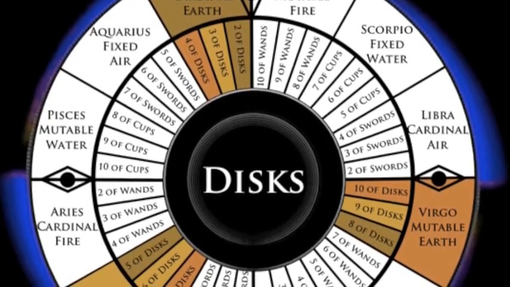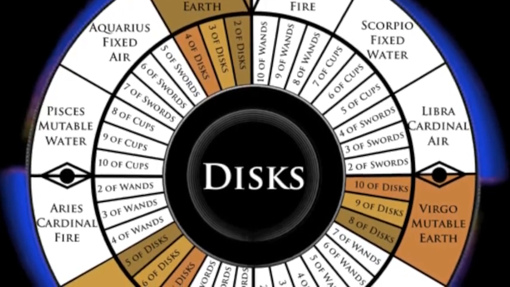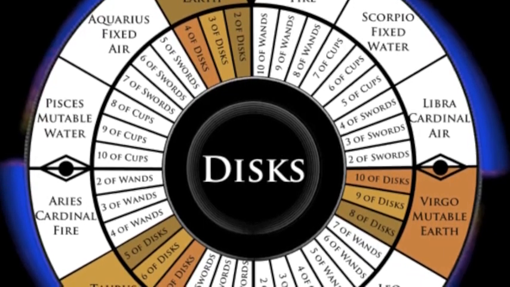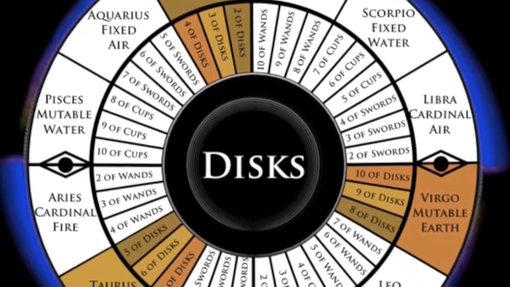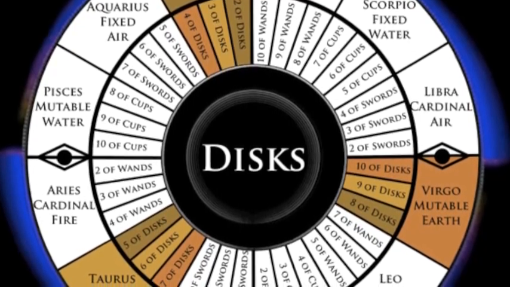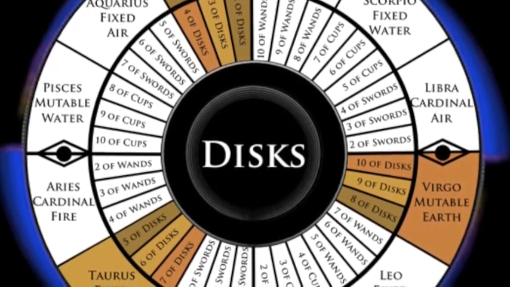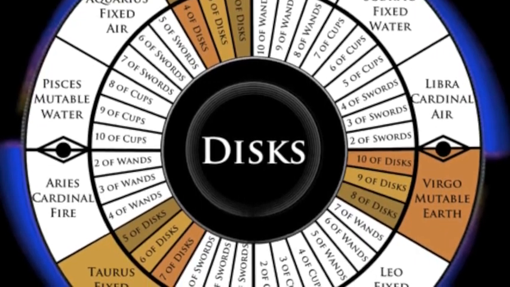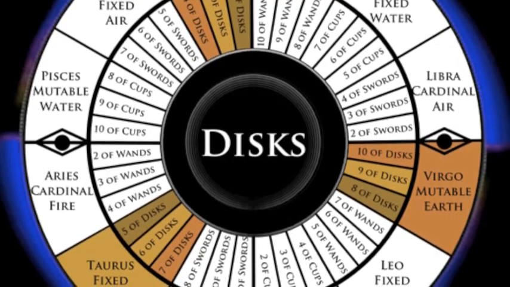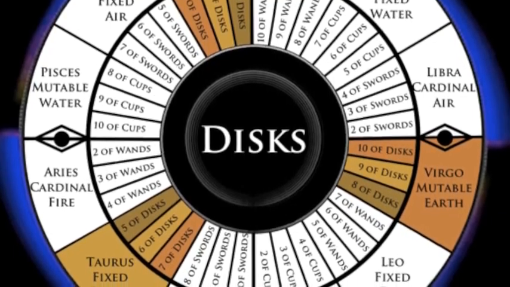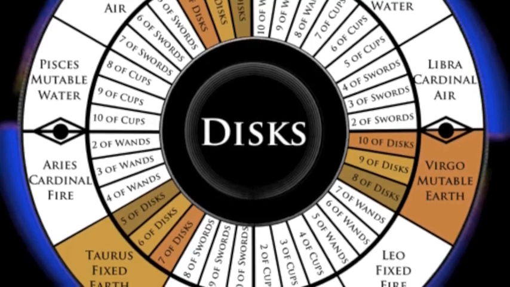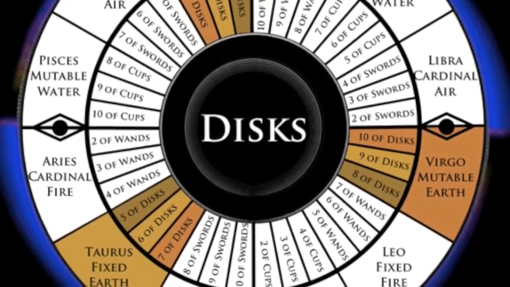But if this person were born anywhere from 0 to 10 degrees of Virgo, the first 10 degrees of Virgo, they would be a cardinal Virgo, or a Capricorn of Virgo, resonating with the cardinal areas of the other 2 earth signs, the 2 of Discs and the 5 of Discs. Now this may seem difficult to understand if you're new to this subject, but it's actually really simple if you just stick with it and look at the relationship between these numbers.